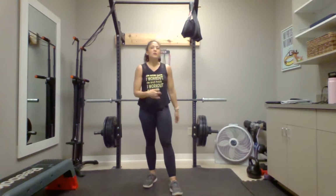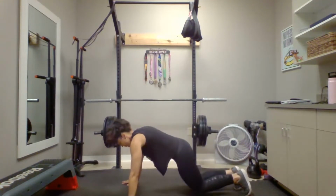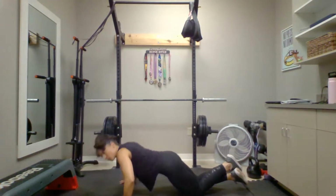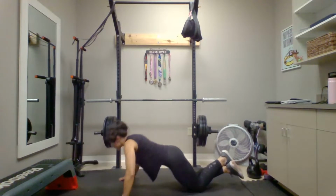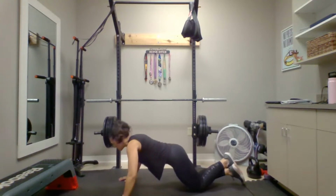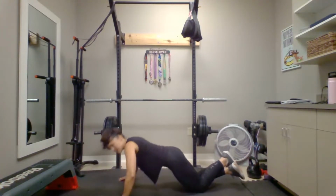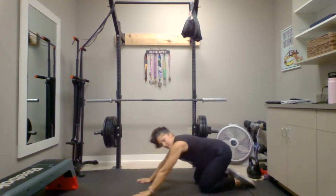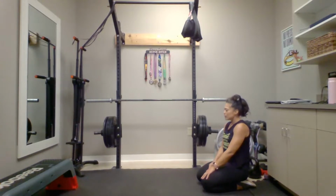Now we're going to be doing some push-ups, since we are going to be doing upper and lower body exercises. Let's warm up the upper body. You can start from your knees. That's fine. We're going to go down to the floor and back up. 3, 4, 5, 6, 7, 8, 9. One more. And 10.